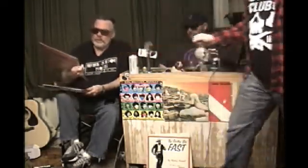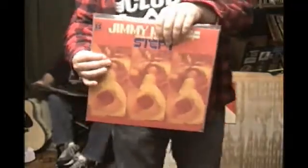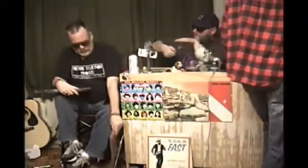I also picked up a Jimmy McGriff record. Oh, I've got that one. Do you? I had it sealed. It's good. I popped it open. It's from like '72, I think, on Solid State. It's called Organ and Blues Band Step 1. It's great, terrific. I have a video of me popping the seal on that record. We were all drunk here one night after the show, and I did a cell phone video of me popping the seal. I never released it. It was on my phone forever.